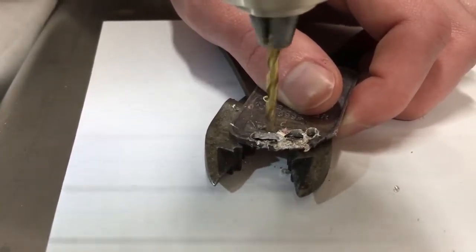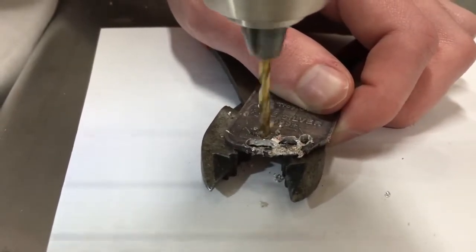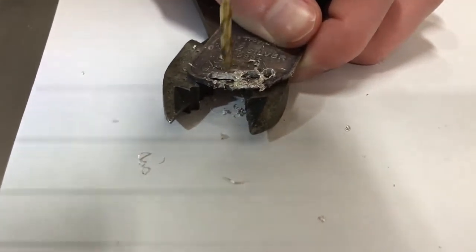I decided to turn the silver bar into shavings by drilling into the bar with a handheld drill. As you will see later, this made the reaction start and end very quickly.